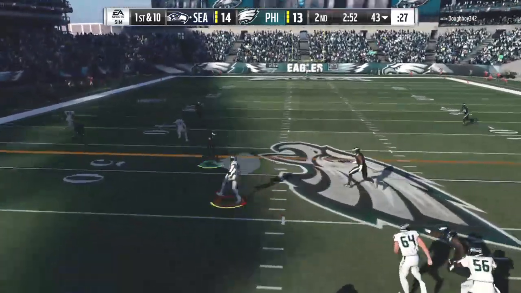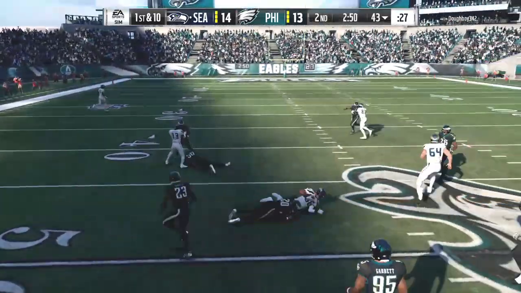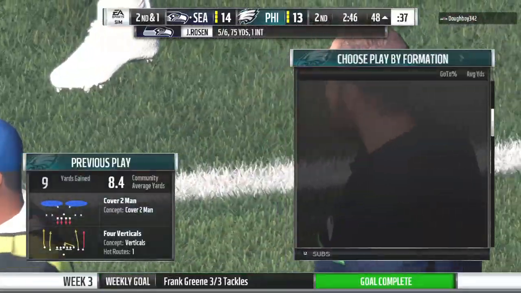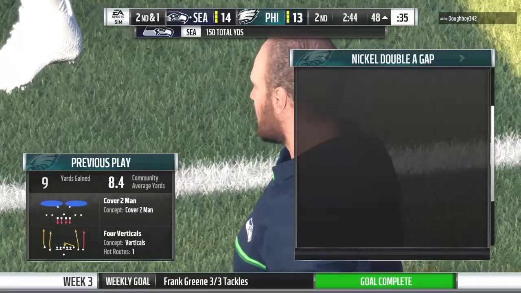They'll look to throw now on first down. And Reed with it over the middle. And he'll be brought down at the 48-yard line. Give him 9 there on the first down completion.